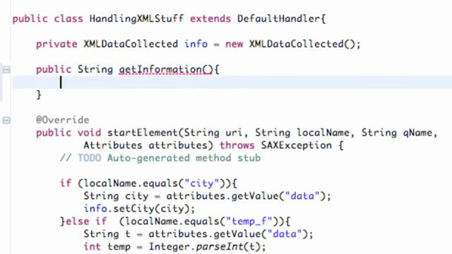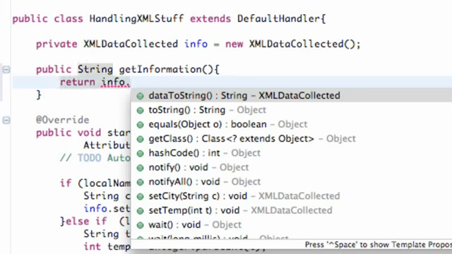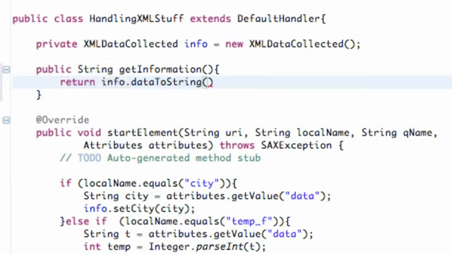And now we need to return some sort of string, so we say return, and we refer to our data collected variable, which we called info, dot to string, and that's what we're returning.